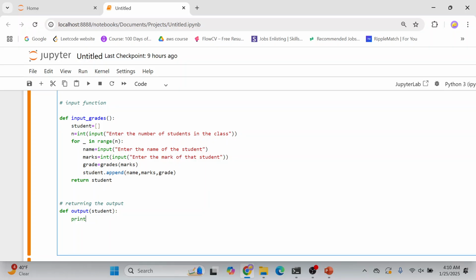So let's say print, I'll just say star. Okay. Next is print student grades.